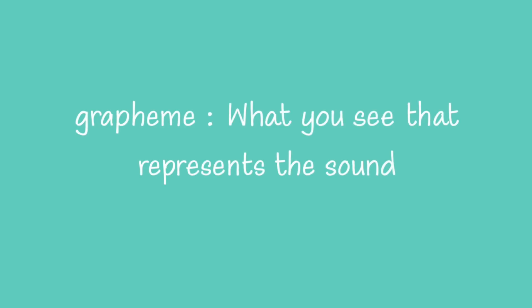Also, you have a grapheme, so that has to do with something you're looking at. So for the K sound, you would be looking at a CK. You would be looking at a K or a C. It's not the sound, but it's what you see that represents the sound.